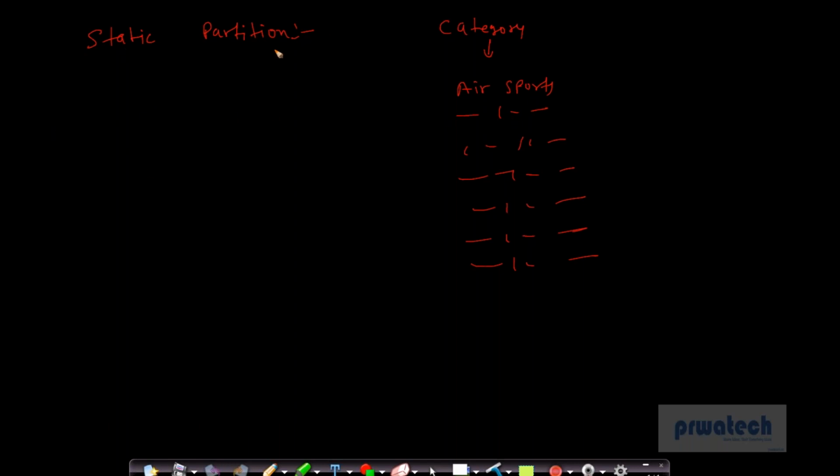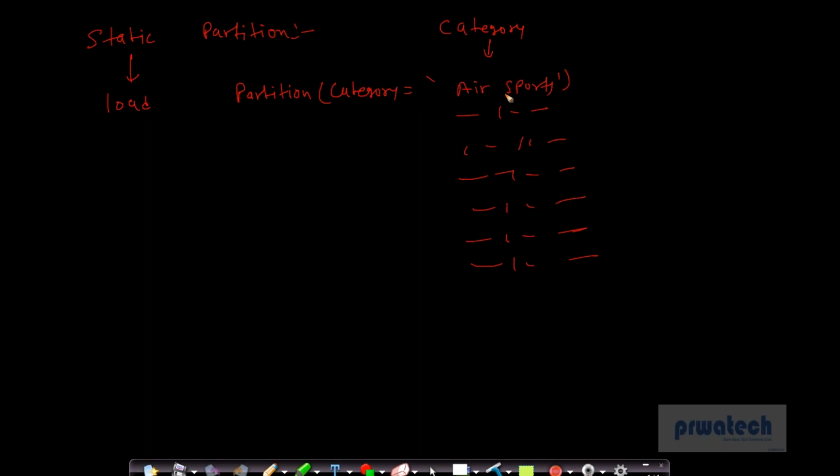The way you create for static, the same way you're creating for dynamic also. But while loading the data in a static partition, you have two options. You can use load, and when you're loading this in your Hive cell, you pass a query: load data local inpath file name into table name. You explicitly define that partition, this keyword you write, and you're hard coding this value if it is a static partition.